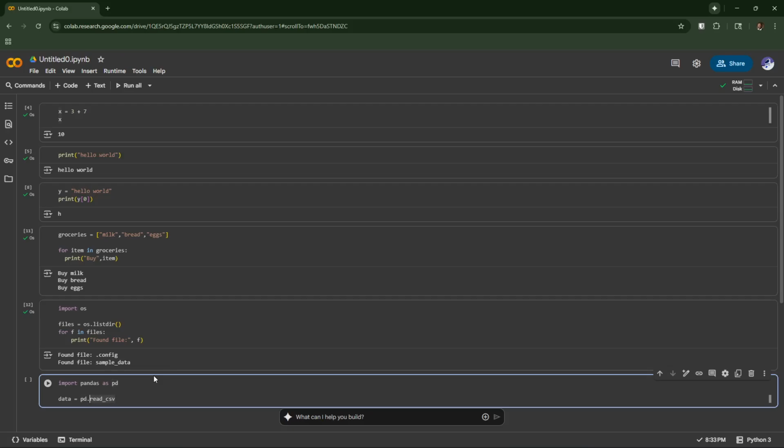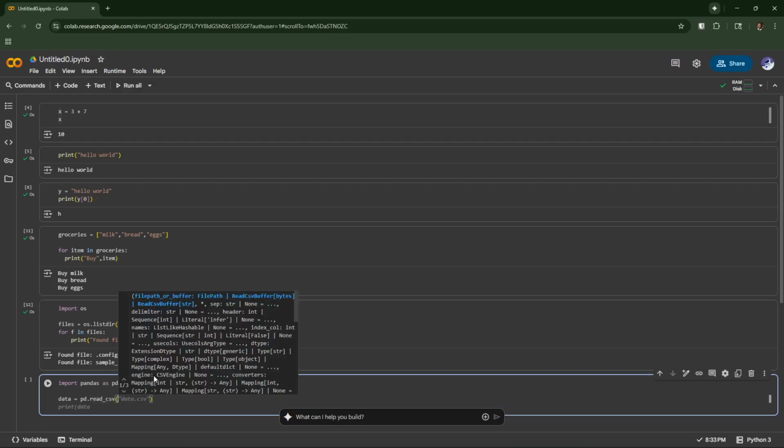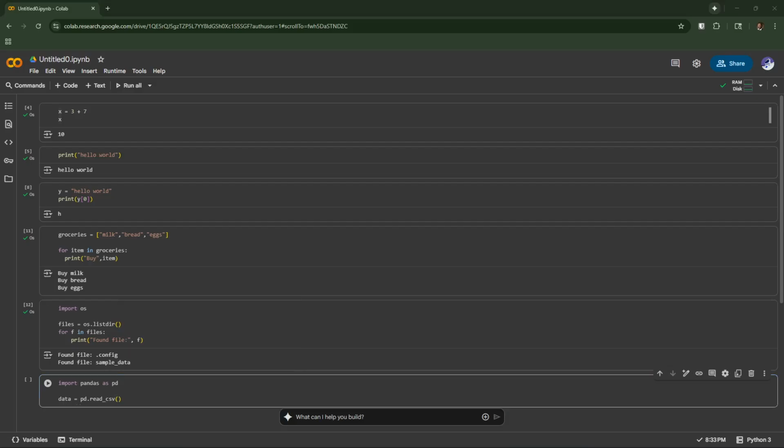Again, we call it PD for short. It's this thing called read_CSV. What it does is it pulls in a CSV file and makes a list. Really, it makes a data frame. Okay, it makes a data frame. A data frame is basically like a spreadsheet, but specifically for data manipulation in the Python pandas library.